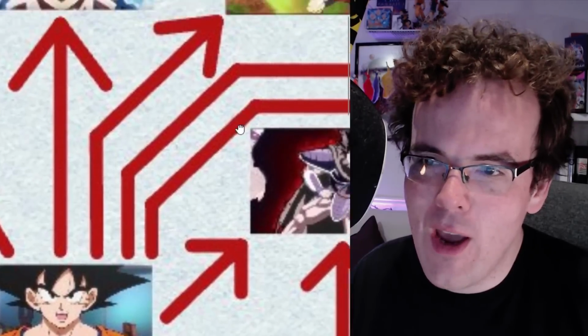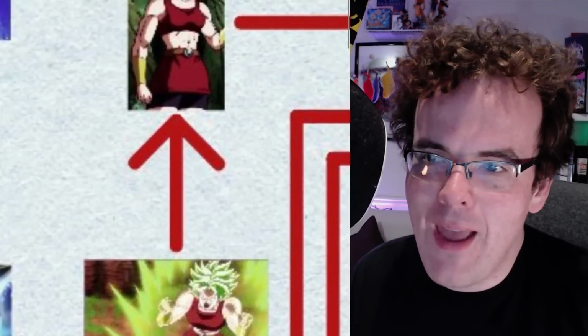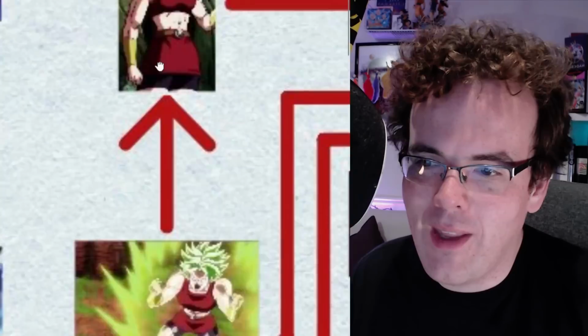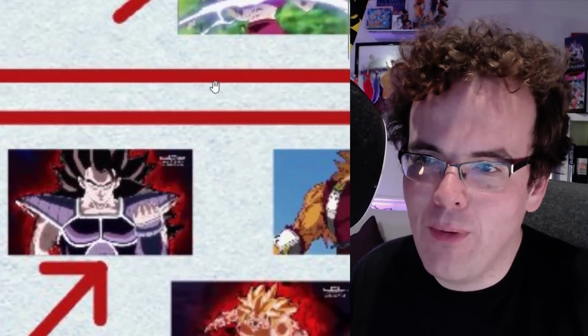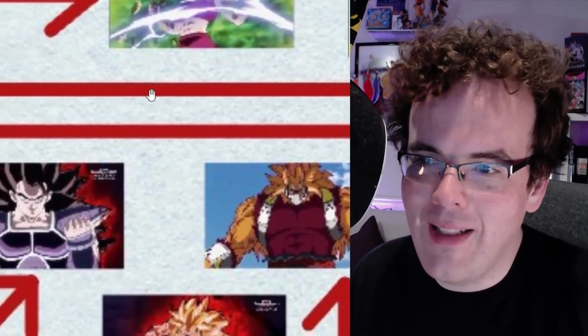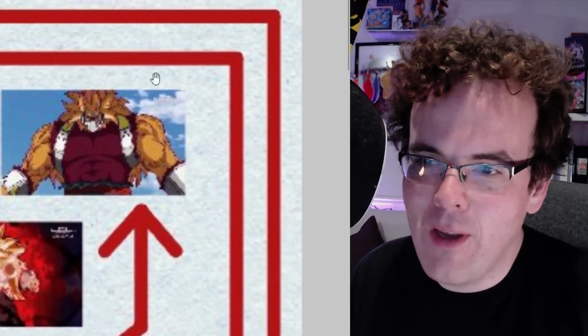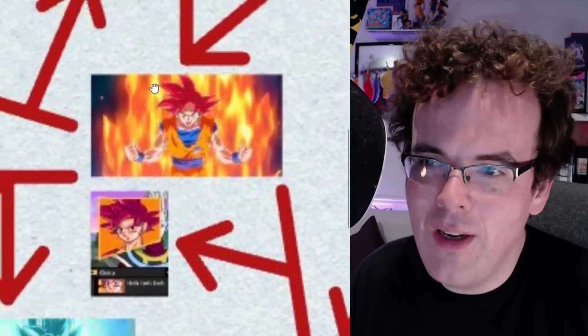And the other things for variation, so we get the Super Berserk thing from the anime, which then leads to Controlled Berserk with Kale up there. Then we go down this branch. Okay, that then leads to Kefla, the Controlled Berserk. That then leads to Kefla. So then we go down this path, which takes us all the way down here, back to Ultimate Gohan.